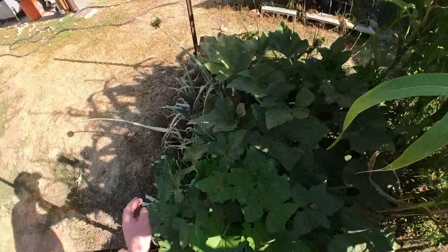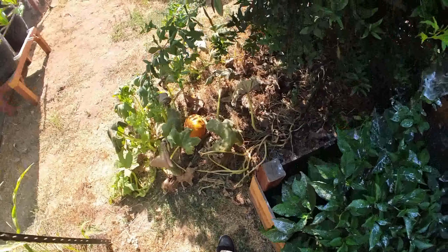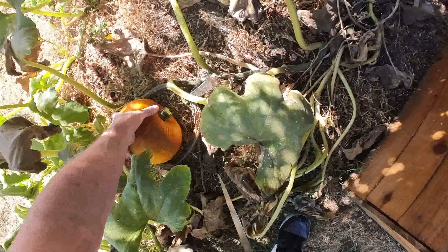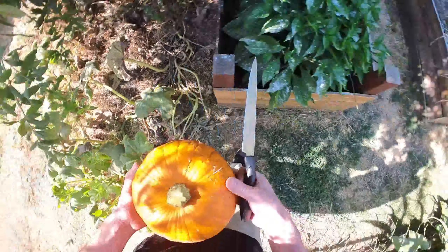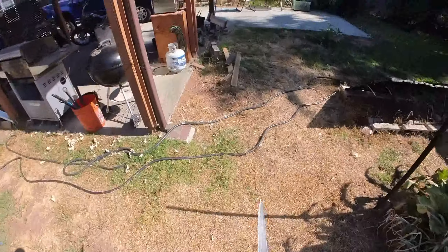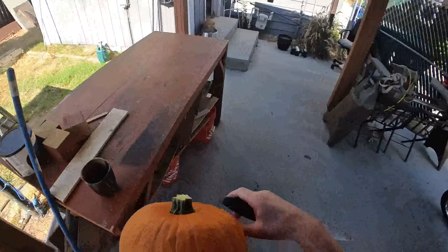Those are pretty much done, we already got most of those out. Over here we have more onions and garlics. I found this pumpkin over here — it randomly grew. I did not plant a pumpkin next to my giant pomegranate tree. So what I'm gonna do, we're gonna take this pumpkin and give it to the chickens. That's a nice pumpkin!